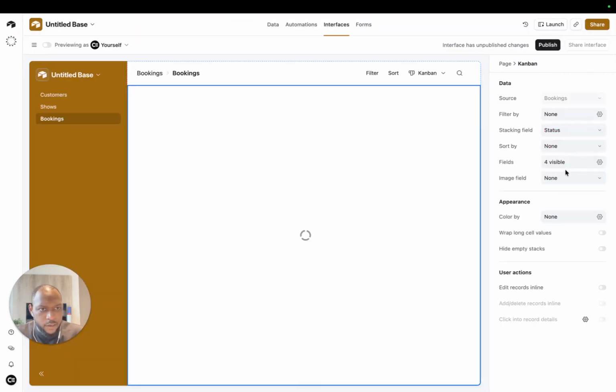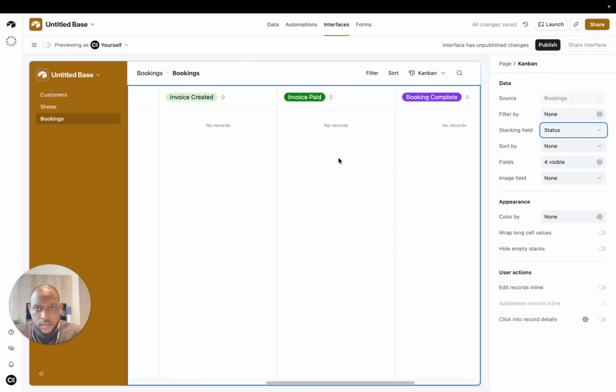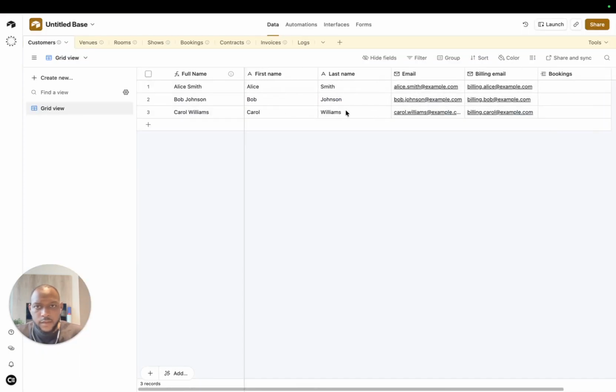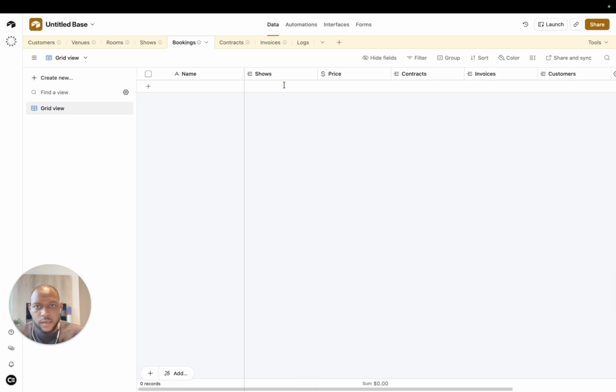Now our stacking field, like we just selected, is going to be contract created, contract signed, invoice created, invoice paid, booking complete. I think if I look in here, we actually have non-categorized.